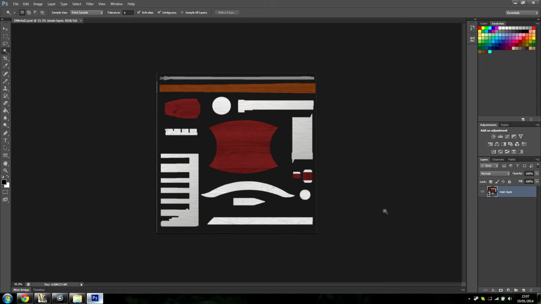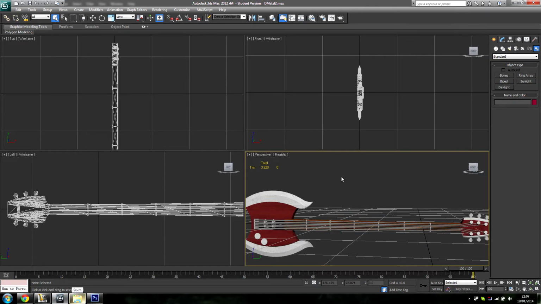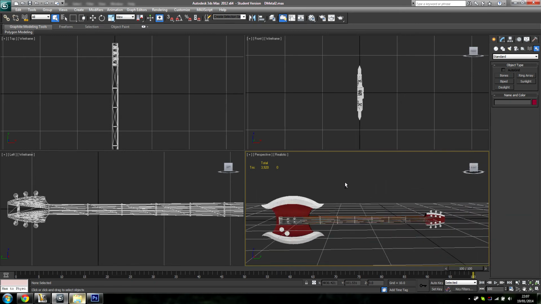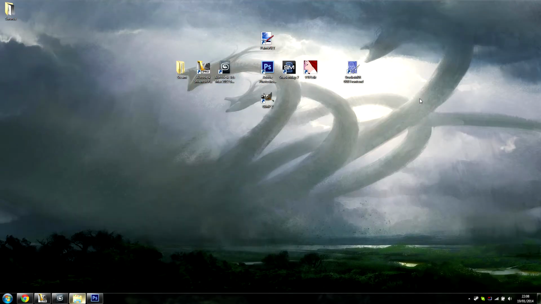Alright, now that we have our texture, we can move on to the next step. We will give it a quick check in 3ds Max, and as you can see, it looks pretty nice. Everything looks okay. So now what we will do is actually make the second file, which is the normal map. Now this first one only controls the basic, as I would call it, coloring of how the sword is actually colored. Now what we will do is make the file that controls the depth of the sword.